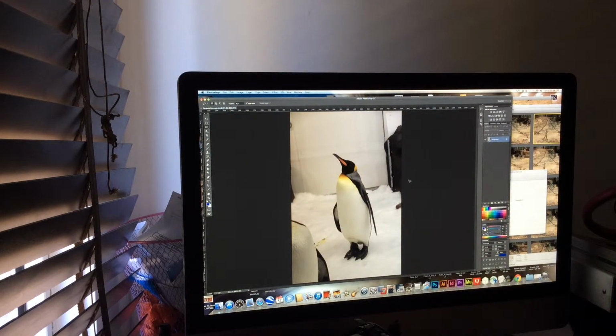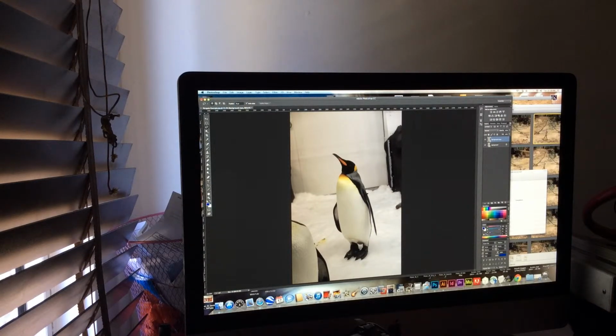So I've just opened a JPEG, which is this photo of this penguin, and this is what's come up in my layers palette. It's just one single layer with a padlock on it. So while that padlock is there, it won't let me do anything to that layer. So the first thing that I do is I go up to this little drop down menu here, and I duplicate that layer. So now you can see I've got two layers and one of them doesn't have a padlock on there, so I can do things to that layer.